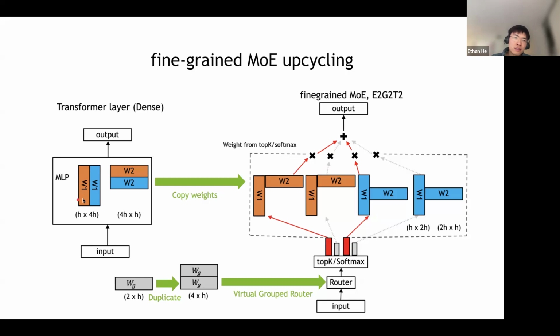The highest score would be the same for these two groups. The example here is that I shard the MLP into two parts. So I need to select orange exactly once and blue exactly once. By duplicating the router weights, this achieves the purpose.